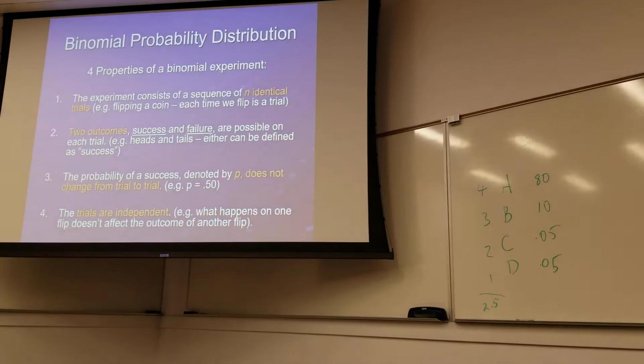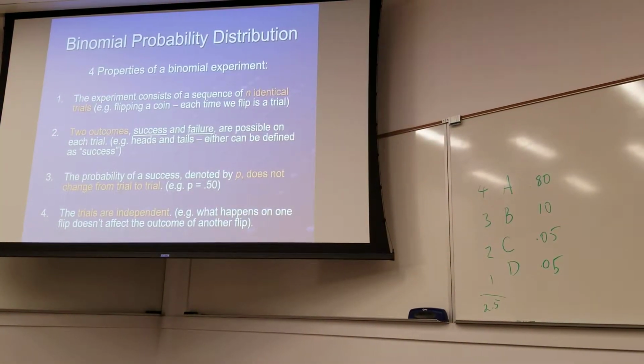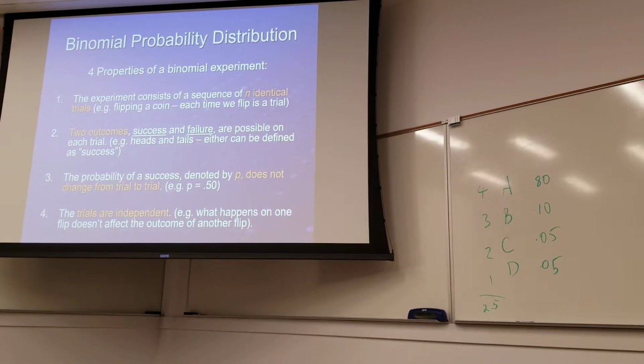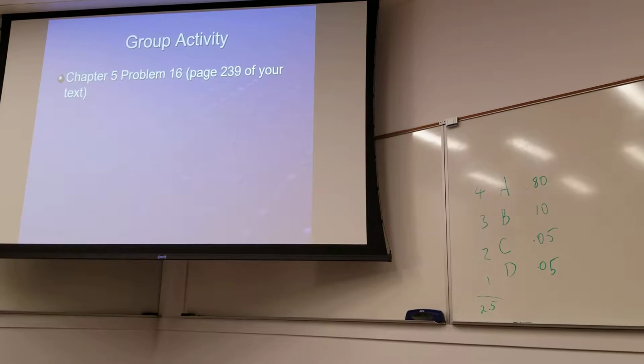So now we're going to talk about two special probability distributions. This one I'm sure you've all heard about. What do you remember about a binomial probability distribution? Isn't it a success or fail? A success or fail, okay? Anybody else remember anything about binomial distributions? So success or fail, right?